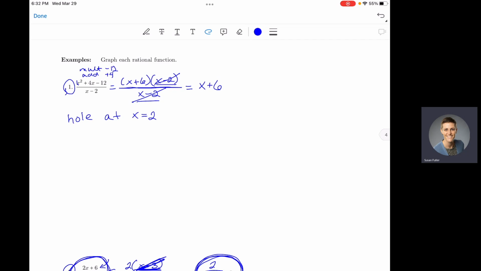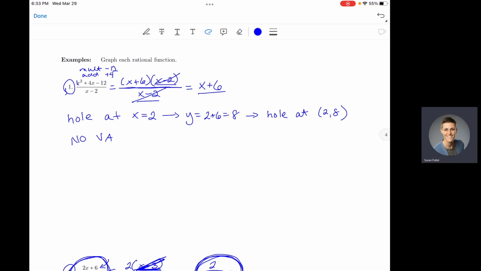Now, what we've done so far, we know how to finish this hole. To get the y value, I'm going to plug x equals 2 into my simplified version. So y is just going to be 2 plus 6, which is 8. That means my hole, and I can't spell. Let's try that again. The hole for my function is at 2, 8. Okay. Now I don't have anything else left on the bottom. So basically I don't have anything down there to create any more vertical asymptotes. So this thing has no vertical asymptotes at all.